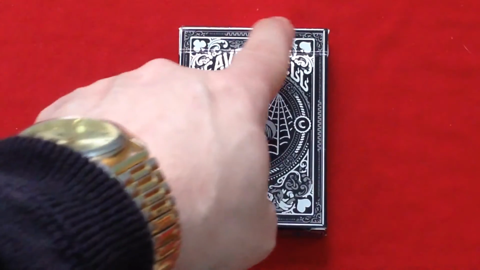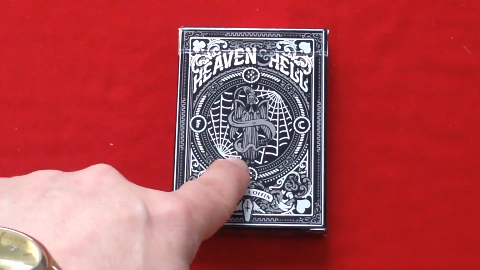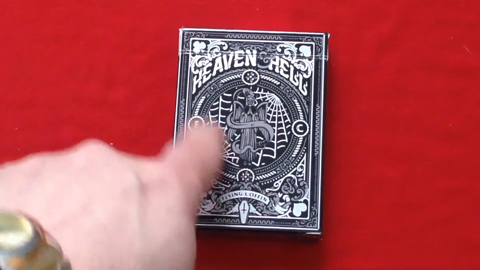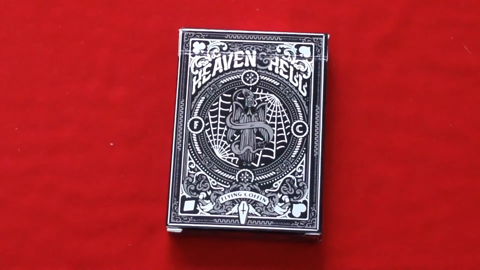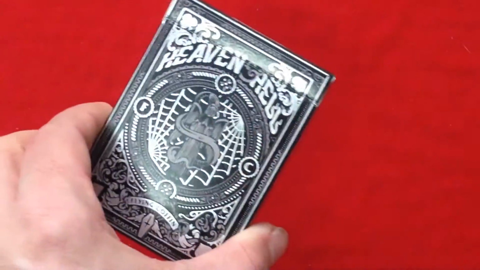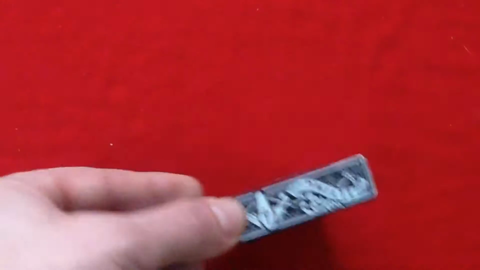You see club, spade, heart, diamond in the corners. A demonic figure in an angel costume with wings with spider webs in the background. There's an FC for a flying coffin, a bit of a star in there. And it's pretty interesting. And it does have silver foil, which is really cool. A little bit hard to see in this light, but it's there.